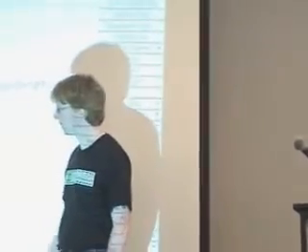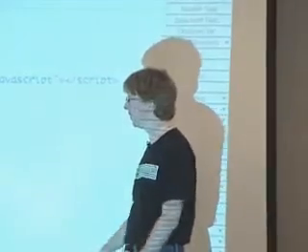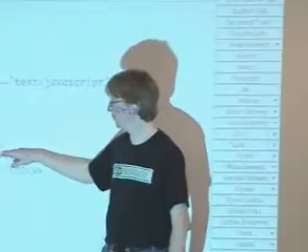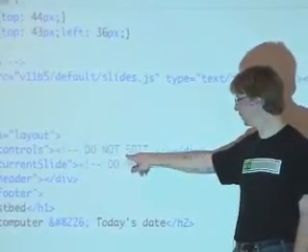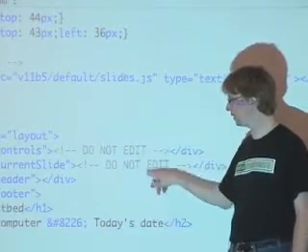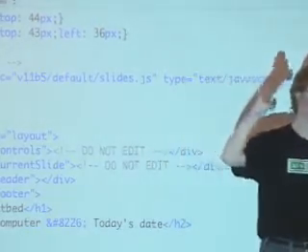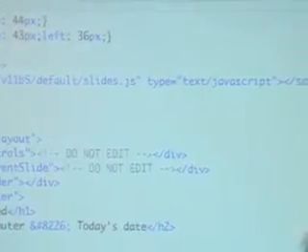I've been working on that for a while, but it's still Opera Show format 1.0 compatible. I did make a few changes, so that people who download this and look at it, they say, ooh, controls, that sounds cool. No, please don't touch this, because the JavaScript takes the element with the ID of controls and overwrites the contents. So anything that a user puts in either of these elements is just going to get overwritten by what the JavaScript does. So I thought I'd throw in a warning or two.